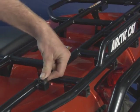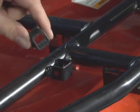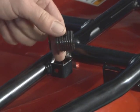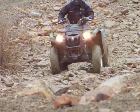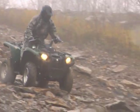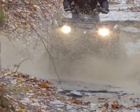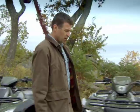Arctic Cat accessories plug into these plastic-lined receivers. If this plastic piece breaks or gets lost, your accessories rattle and bang around. So, whether you're looking for performance, handling, ease of operation, dependability and reliability, serviceability, or functionality, you've just seen dozens of real-world ways that Grizzly still dominates the big bore ATV category.